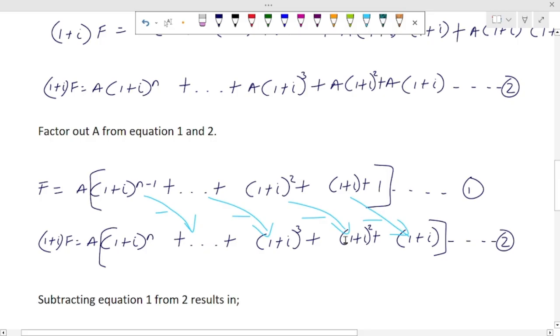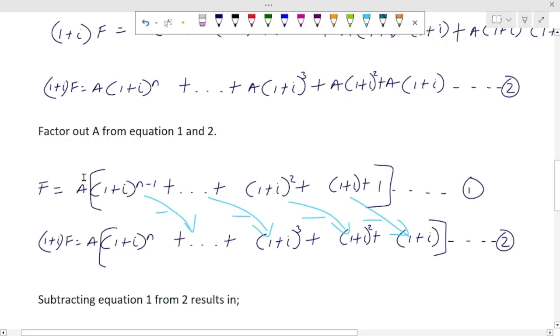Now when you look at it, you will see that you can subtract, because this one looks like this. This one also looks like this. The one here will be third, that's raised by 3, will look like this. This one will look like this. And of course, you have this one. This one doesn't look like anything. 1 doesn't look like anything here. So 1 and this one will be what we have left.